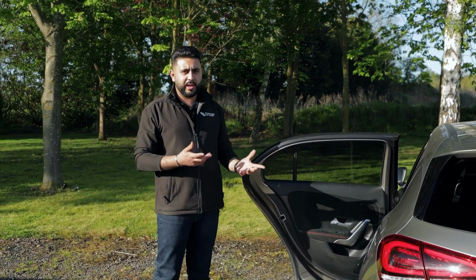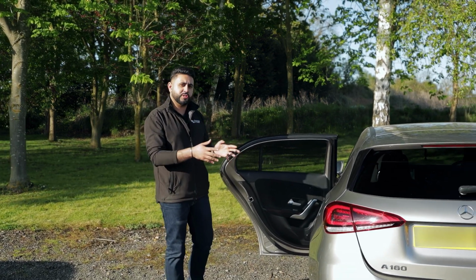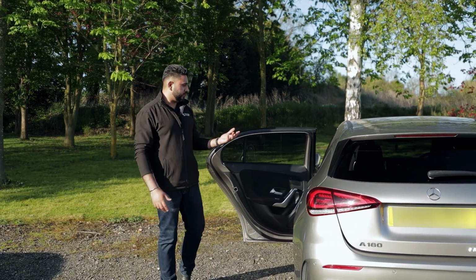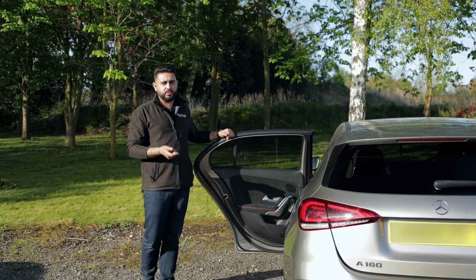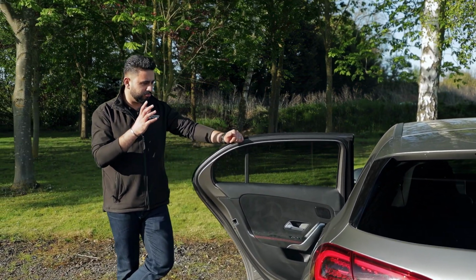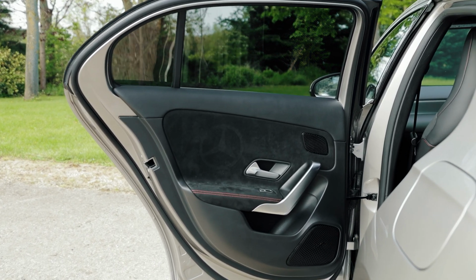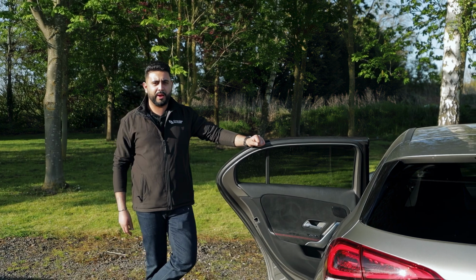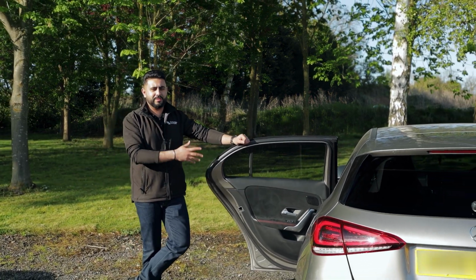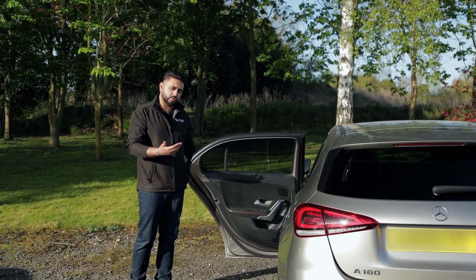I mean, this client came by, did exactly the right thing, came by, met with me, we went through the spec, went through what we wanted, and also we then decided on a final system. Still upgradable in the future. These speakers are running without amplification, but later on, if he does feel like he wants that extra bit of power, that extra bit of volume, then that is a really cool upgrade. And you can do that at a future date.